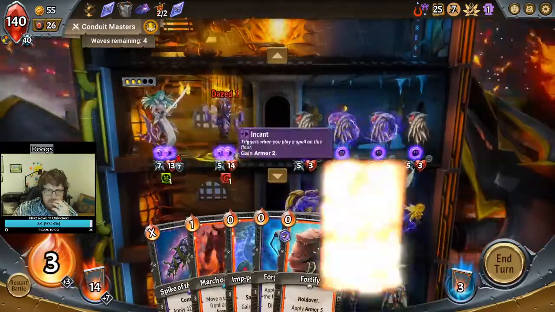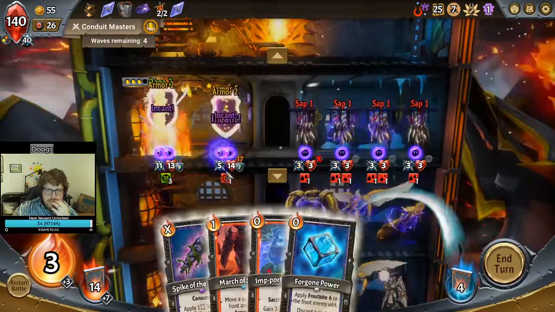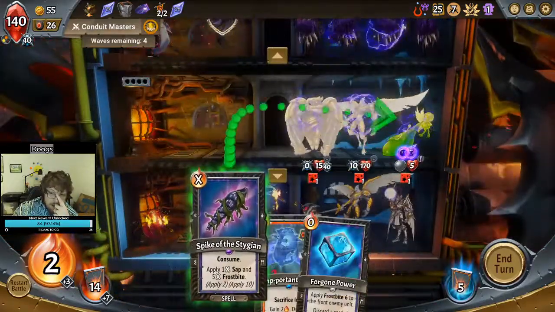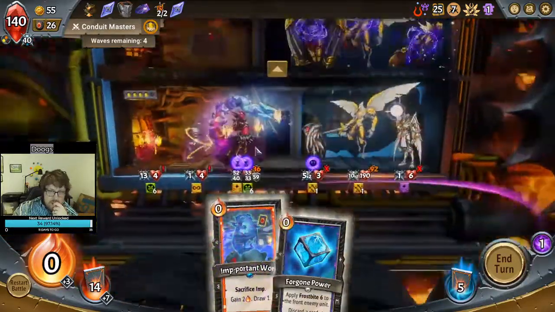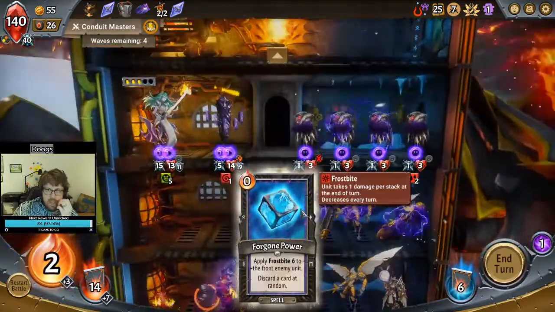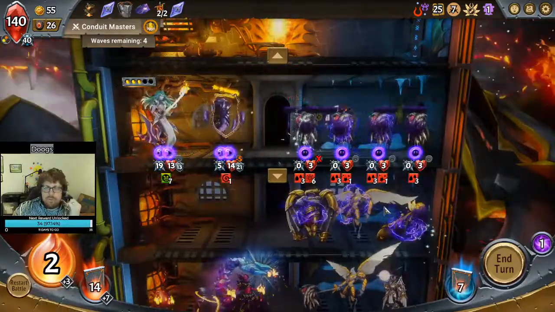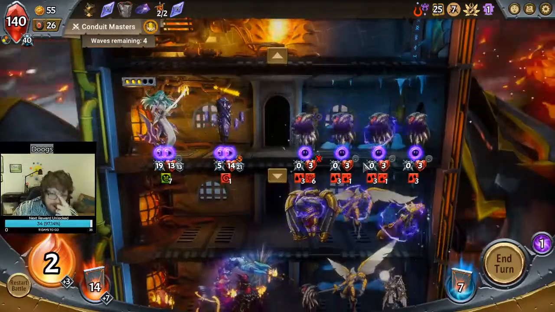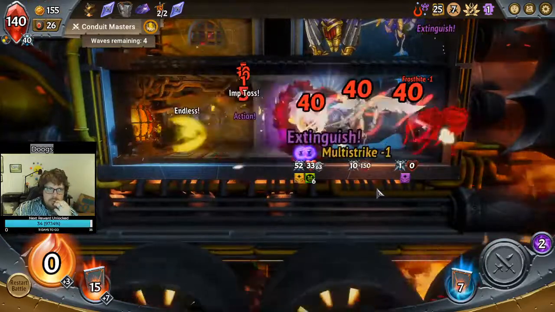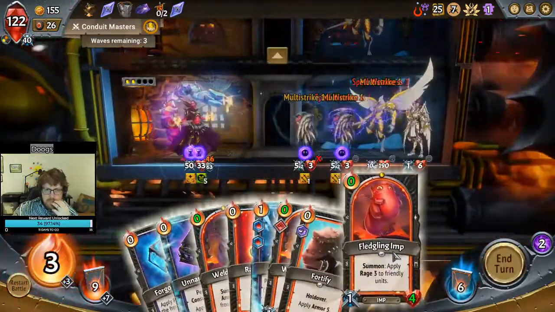Play you. Play this. Play this. Kill you. And play you to get us even more armor. And play this again to get as little damage as possible onto the pyre. We're going to take 3 plus 15, so 18 pyre damage. Okay.